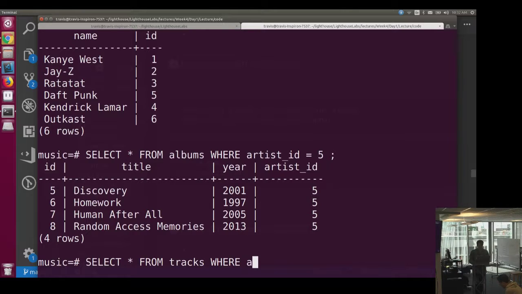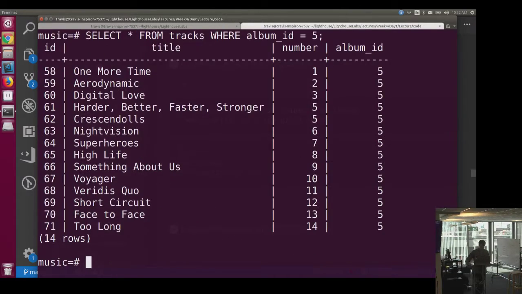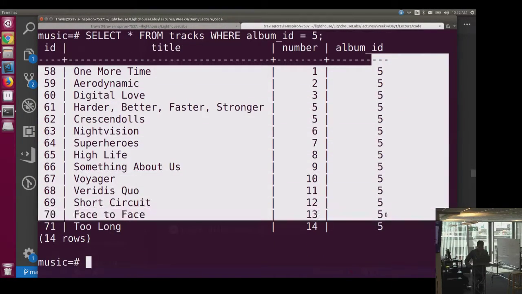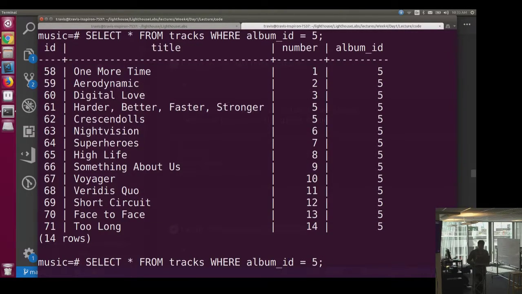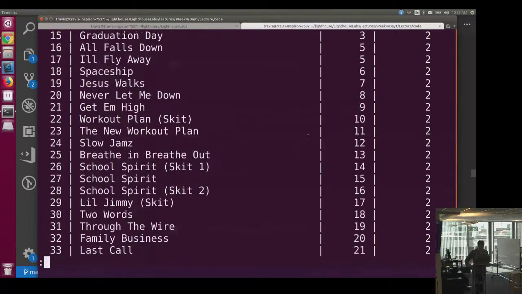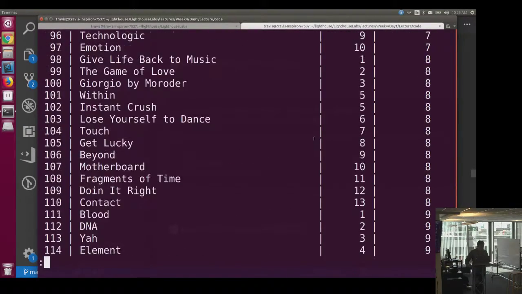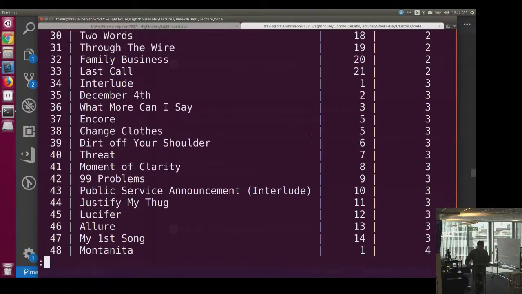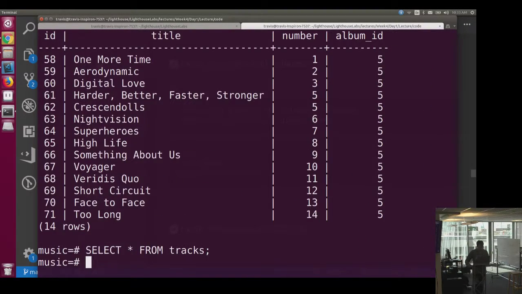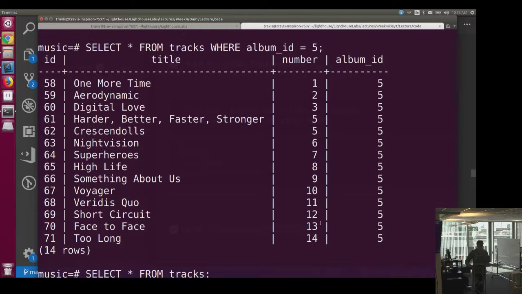So we can go where album_id equals, and then we're going to look down here because this is the album ID. It's 5 as well. So we'll go 5, hit enter, and now we're just getting the tracks where our album ID is 5. Whereas if I just get all from tracks, I'm going to get way more stuff. So this is all the tracks as opposed to just these 14.